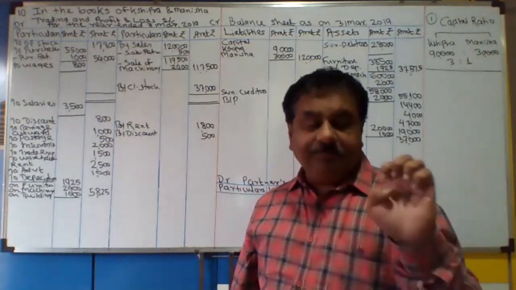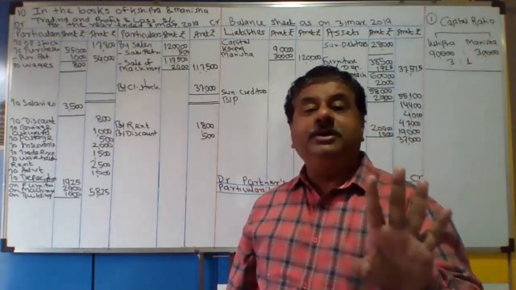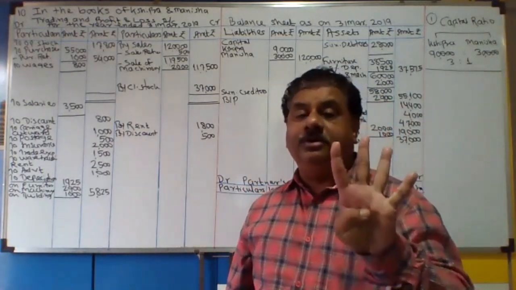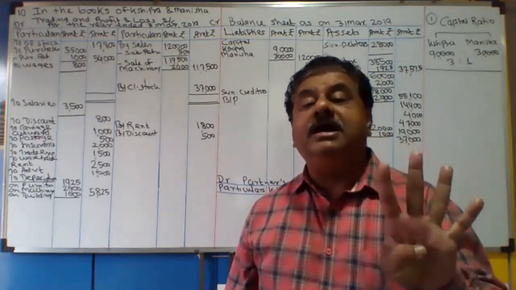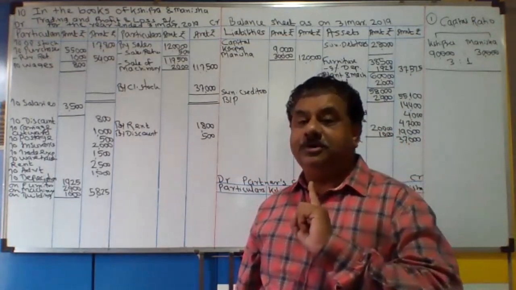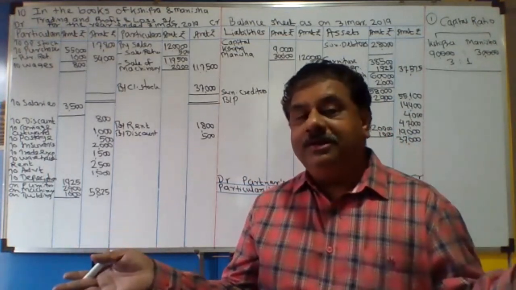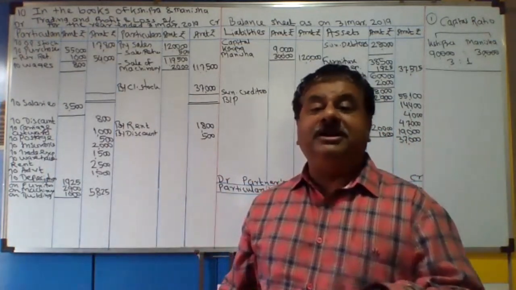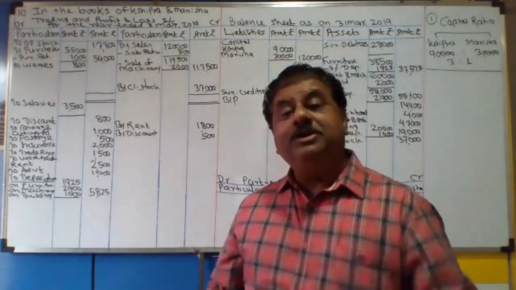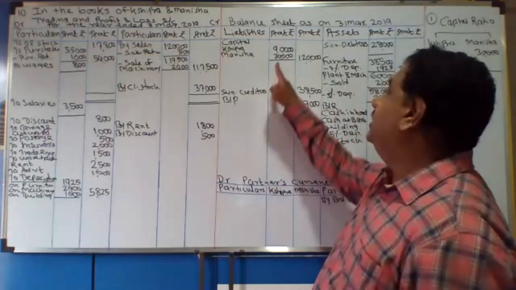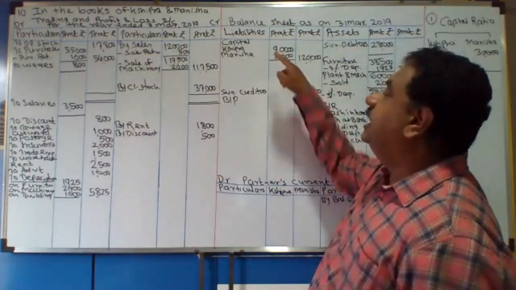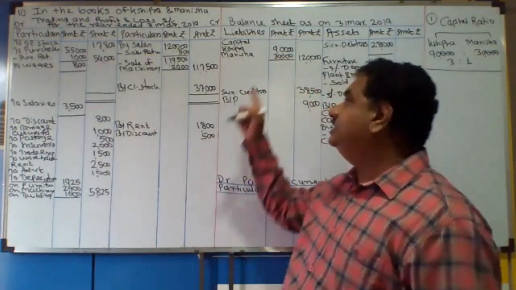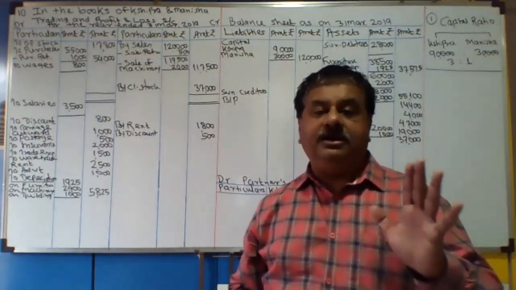So look at the adjustment number 4. Adjustment number 4 we can do it partially. There are two parts of adjustment number 4. Partners are entitled to get 1% commission on the gross profit. We don't know the gross profit, so we will postpone the adjustment. But the second part of the adjustment is 5% interest on capital. We know the capital amount, so we can calculate 5% on capital for Shipra. 90,000 का 5% आएगा 4,500. And for 30,000, 5% is 1,500.